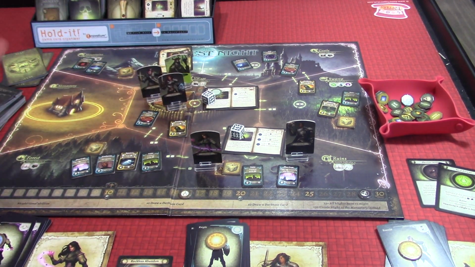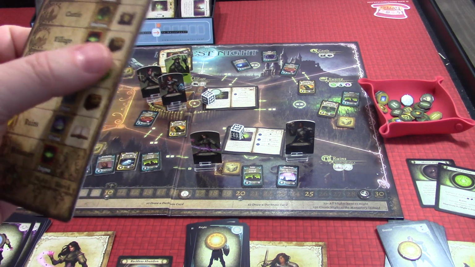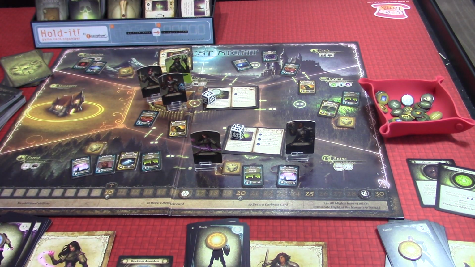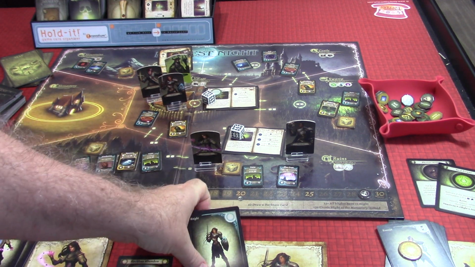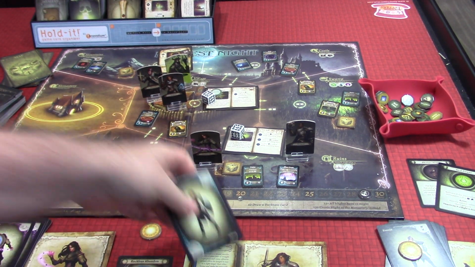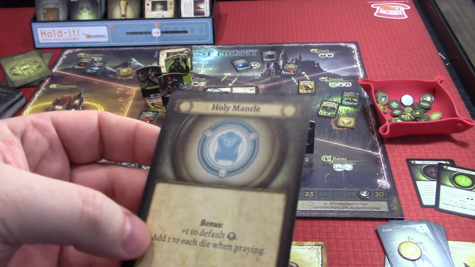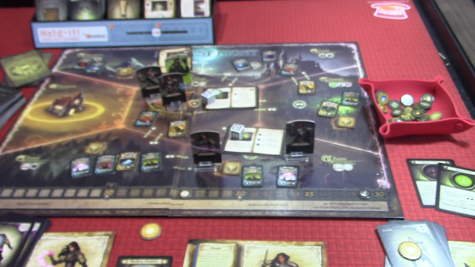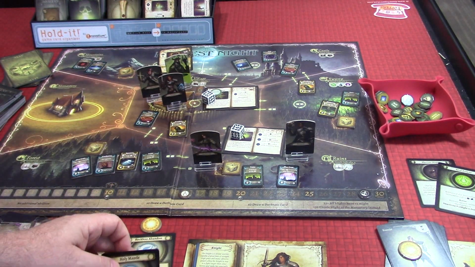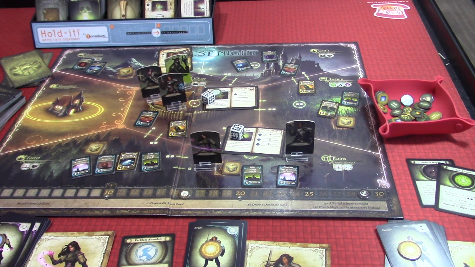A 5 and a 6, so we definitely succeeded. Let's see which one we get in the village. Village. A treasure chest. Are you kidding? Well, so the knight is going to look through her powers. I don't even bother to draw the treasure chest token. It doesn't matter. It doesn't require anything to turn it in, so we're just going to draw the top card. Holy Mantle, bonus, +1 grace, default grace, add 1 to each die when praying. That is really good. I wish I had that a long time ago. That would have been fantastic, but I don't. And that is going to end the turn of the knight.